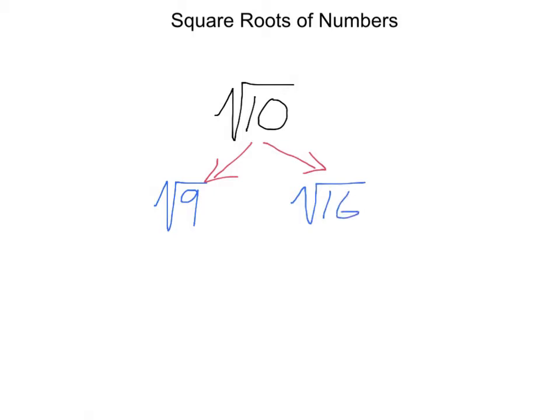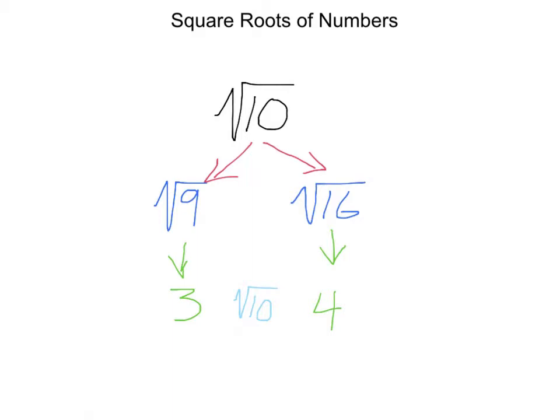So if I'm going to find the value of these two numbers, all I need to do is figure out what number times itself is equal to 9. And if we think about our answers, we're going to come up with an answer of 3. 3 times 3 is 9. Same thing with 16. We're going to think, what number can I multiply by itself to get 16? And of course the answer is 4. So what we can determine from this is that if we were able to find the square root of 10, or if we were at least able to estimate what it would be, then the square root of 10 would be somewhere in between the integers 3 and 4.